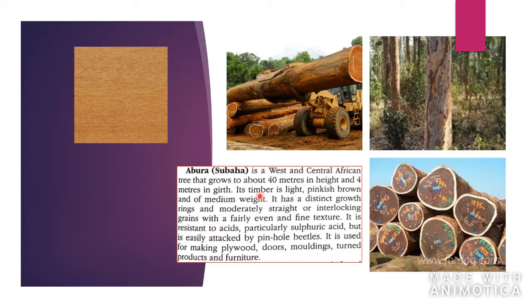Okay, so that is the Abura. And right here, this is how the wood actually looks when it is converted into commercial timber. Okay, so it would look something like this. All right. Some of them might be a little bit lighter, some might be a little bit darker. It depends on where they are grown. Okay, so no color of timber is always the same.